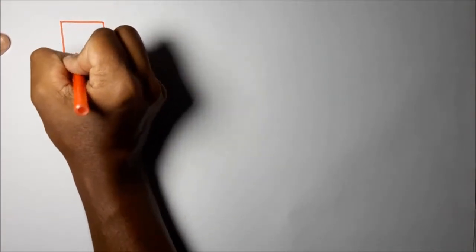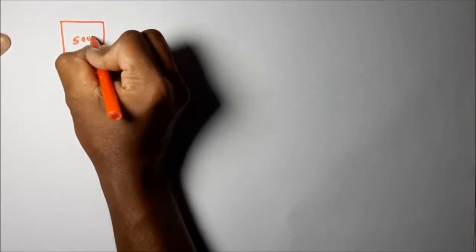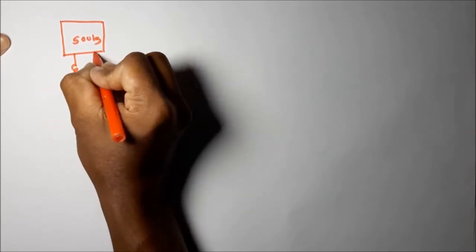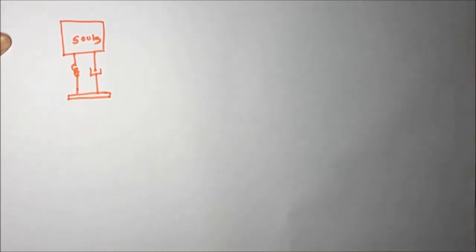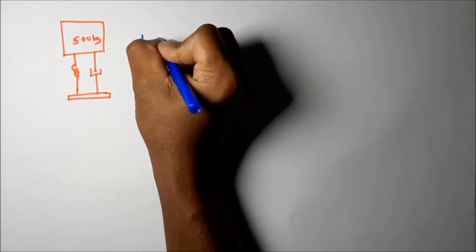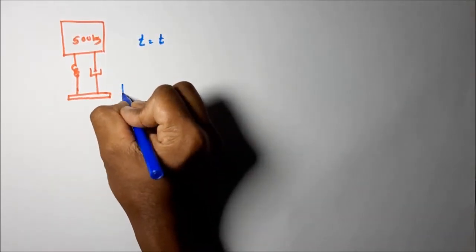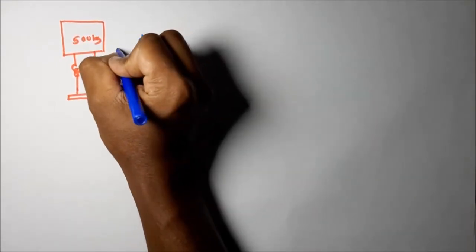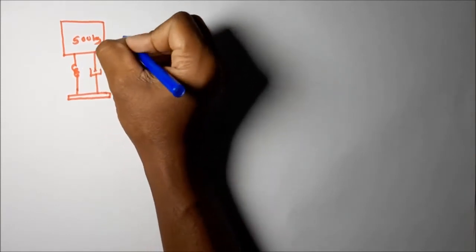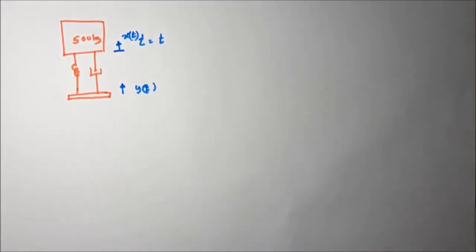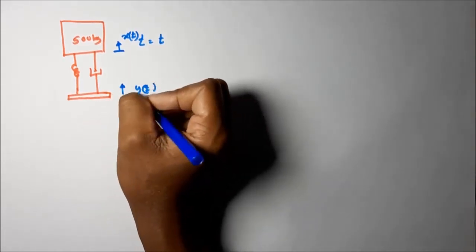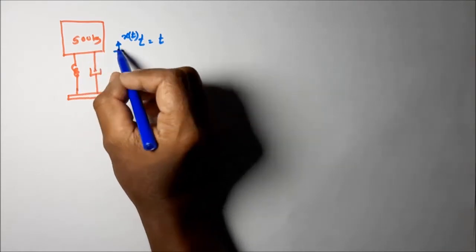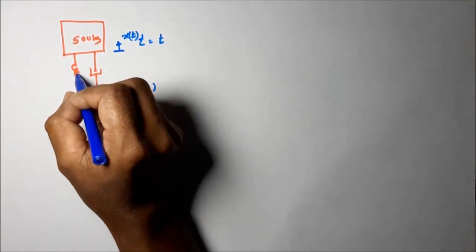Let's take this as the body of the vehicle, 500 kilograms. Then this is the spring, and this is the dashpot. Let's take a certain position, t equal to t. The base is exciting with the y(t) function, and because of this base excitation, the mass also moves with the x(t) movement. You can see at the t position, the base has moved by the y distance and the mass m moved by the x distance. So what is the total compression of the spring?